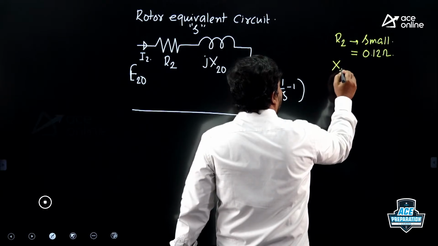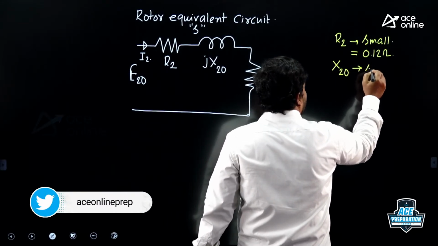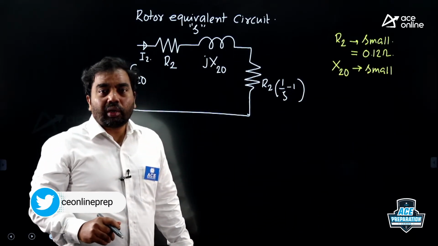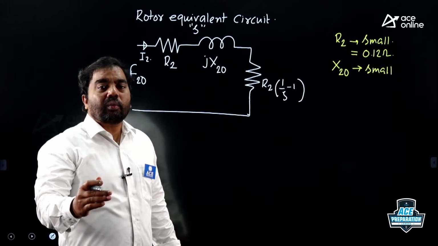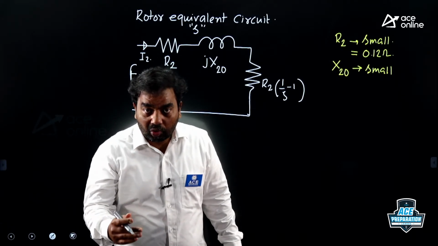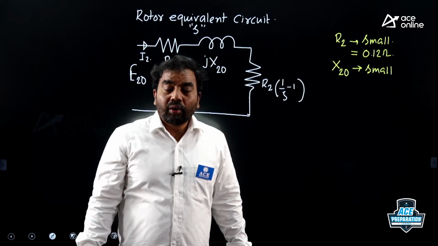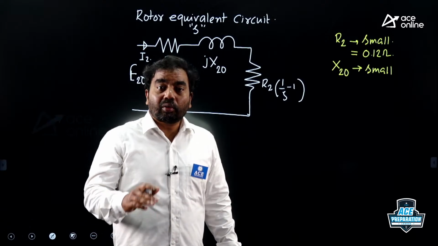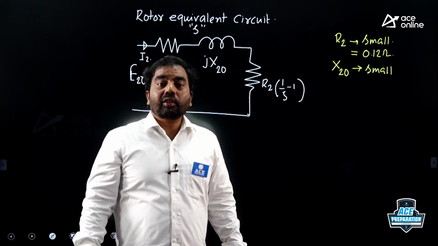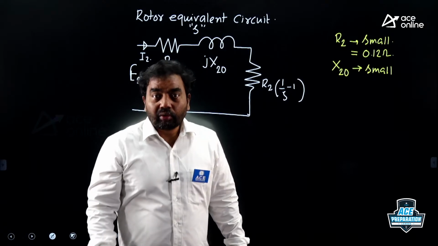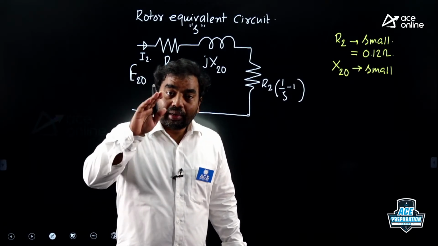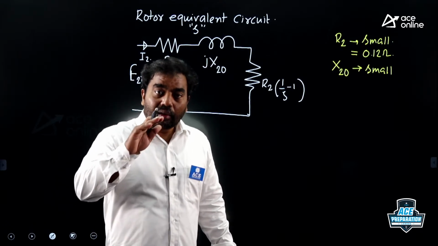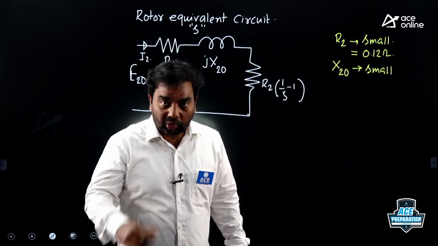The other one is the leakage reactance. This leakage reactance at standstill should again be a smaller value. Why it should be smaller: as you know, if the leakages are more, the leakage reactance will be more. If the leakage reactance is more, then obviously the power transfer to the rotor circuit will be less. If the active power transferred to the rotor circuit is less, the torque which depends on that will be less. So that is the reason we always need to have lesser leakage reactance. More leakages will transfer less power, less leakages will transfer more power to the rotor.